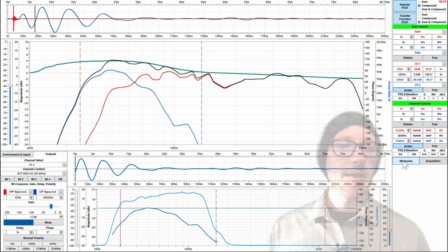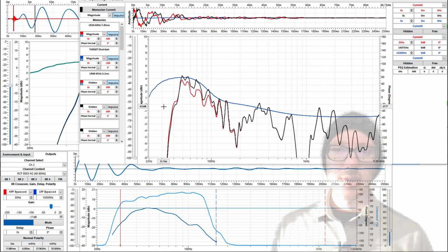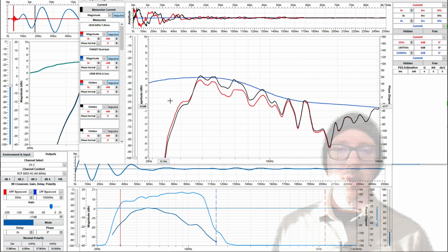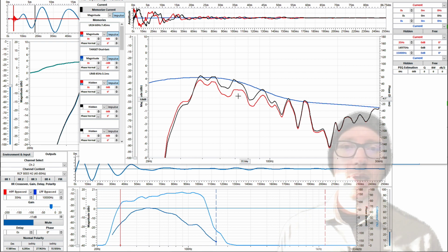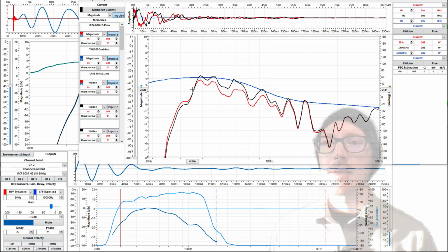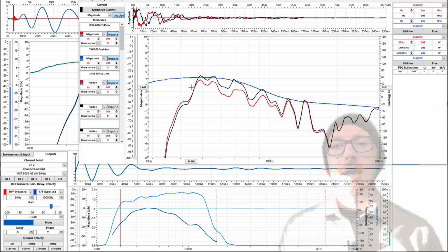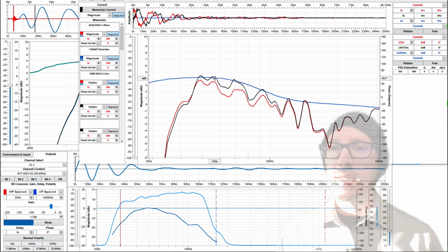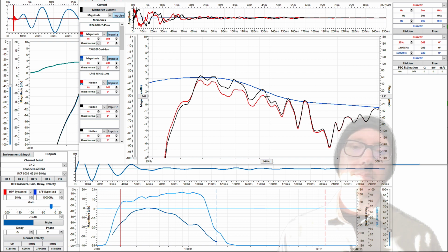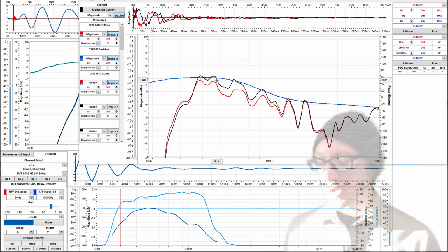Okay, so now we have two things we can compare. I'm going to zoom into the low end a little bit here. So the red one is the one we did before. A less steep slope, LR24, with more delay, 7.45 milliseconds. And then this guy we just created has double the steepness, LR48, but less delay, only 3.1 milliseconds of delay. And it seems to have a better match here with hitting our target.